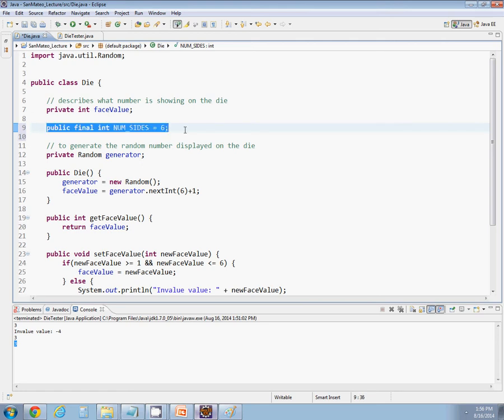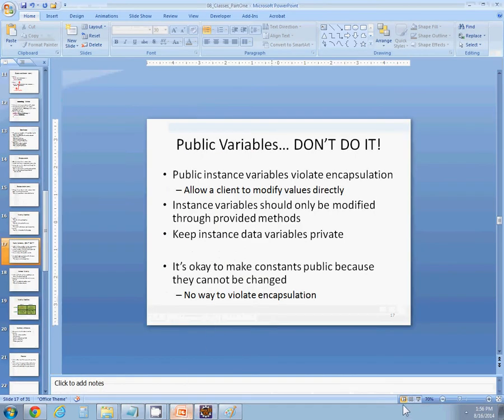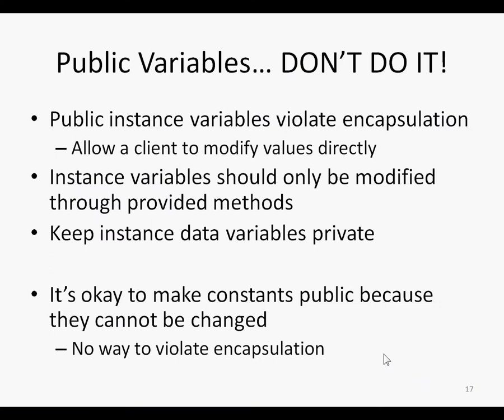So it doesn't violate encapsulation having it be public because no other class can change it anyways. The value of it cannot be changed. Okay, so constants it's okay to make public, but instance variables do not make public. Keep them private. It is very bad practice to make your instance data variables public.